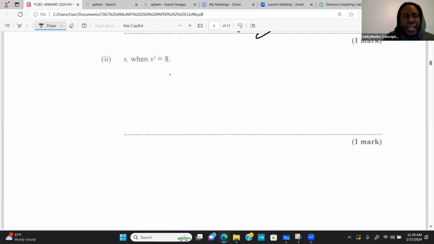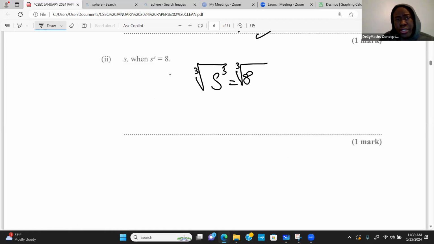We're still solving for x in this case, where x raised to the third is equal to 8. In order to find this, all we're going to do is find the cube root of x to the third, balancing the equation by finding the cube root of 8. The cube root and the cube would cancel, so this goes. So we're now left with x is equal to the cube root of 8, which is 2. What that means is that 2 times 2 times 2 would give us 8. All right, so the answer is 2.